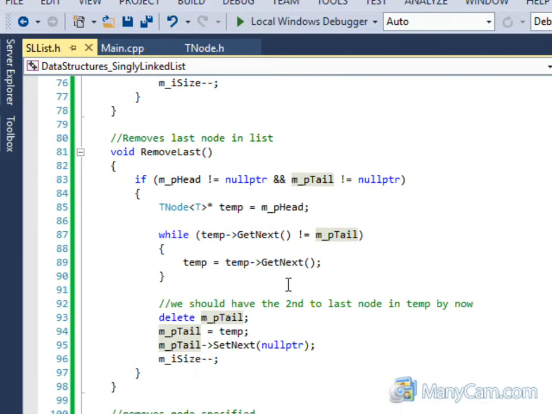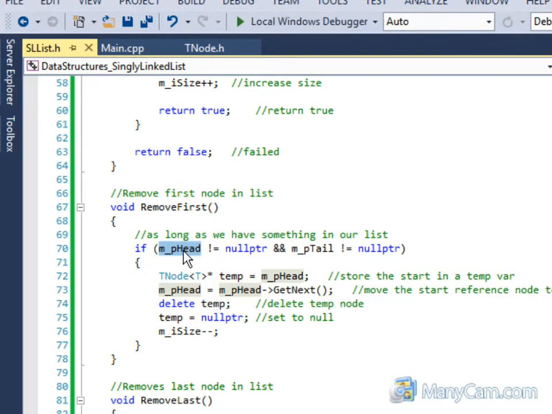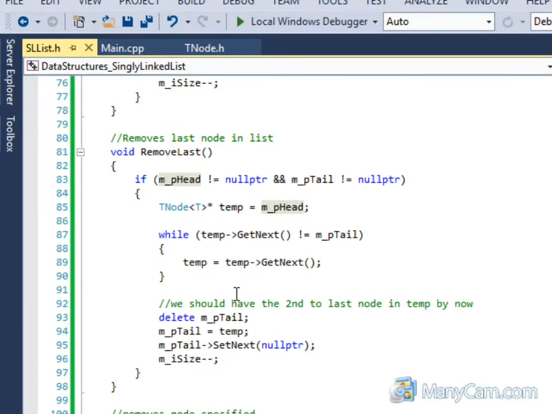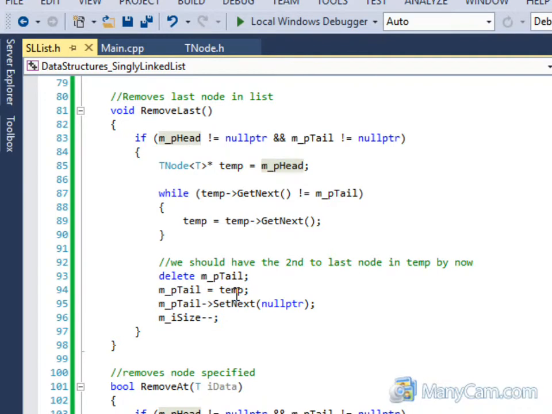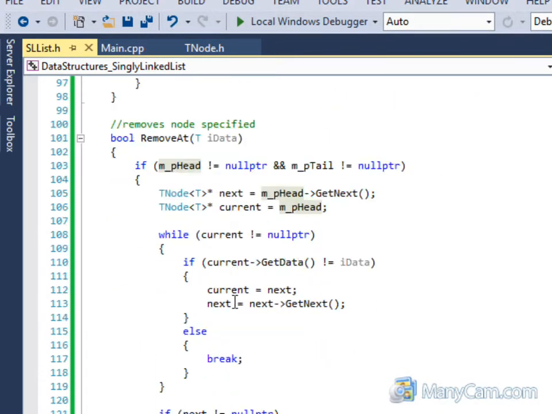Because when I was deleting something, our head was not getting set back to a null pointer, so when we tried to print, it was saying we have something in our list, but in reality we didn't have anything in our list. So it was trying to read data that was not there, so we were crashing again.